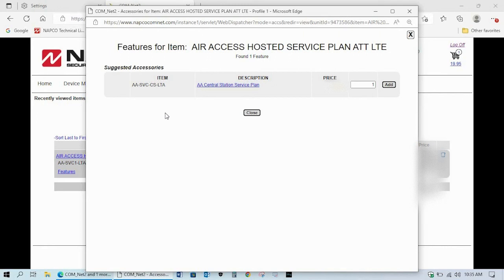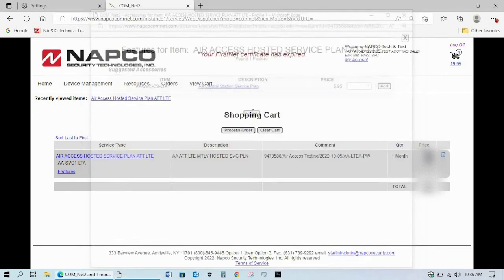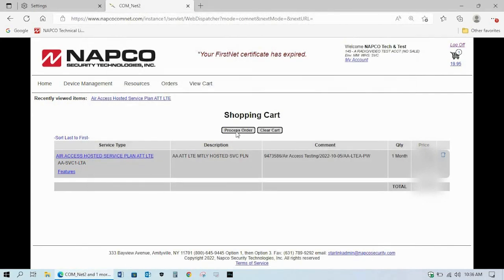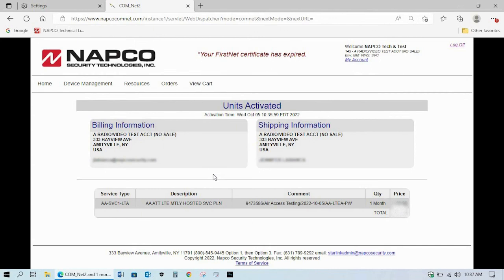So this is a great plan if your customer wants to have central station reporting. If you would add it, you can press Add. If not, you can just hit Close on this screen here. And then we're going to see your shopping cart, and you can click on Process Order. All right, your units are now activated.